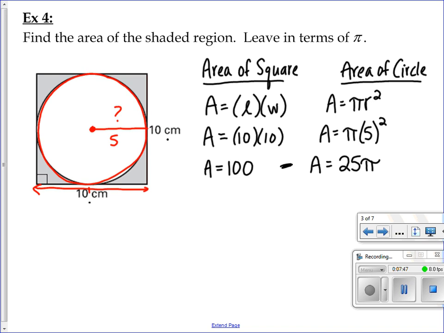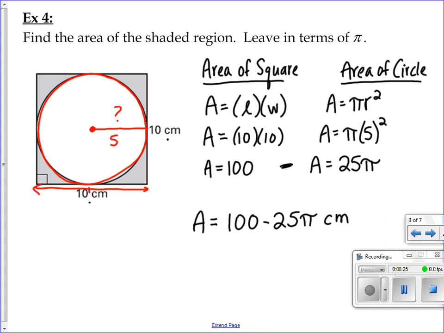And we're just going to subtract our areas. It does say leave in terms of pi. So again, think of these as like terms. If I were to give you 100 minus 25x, are you able to join those to make 75x? No, you're not able to, because one's just a number and one has an x to it. So since my area of the circle has pi next to it, I'm not going to combine these. I'm just going to write them next to each other. The area of the shaded region is just 100 minus 25 pi, and centimeters were our units. So just make sure it says centimeters squared.